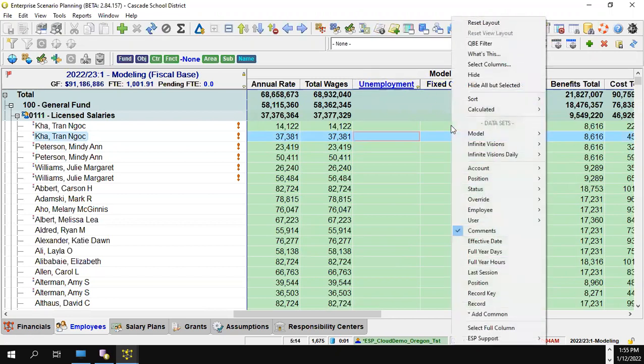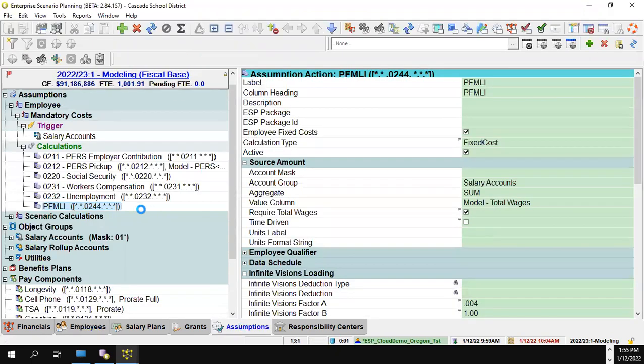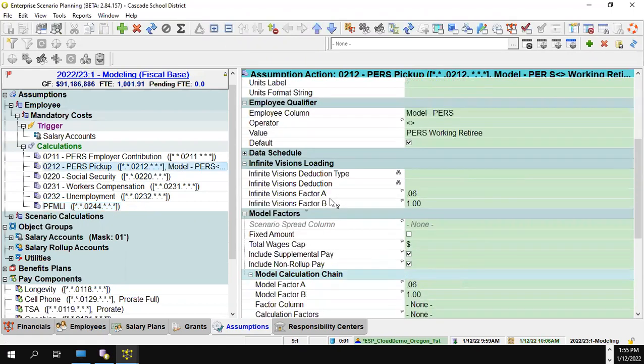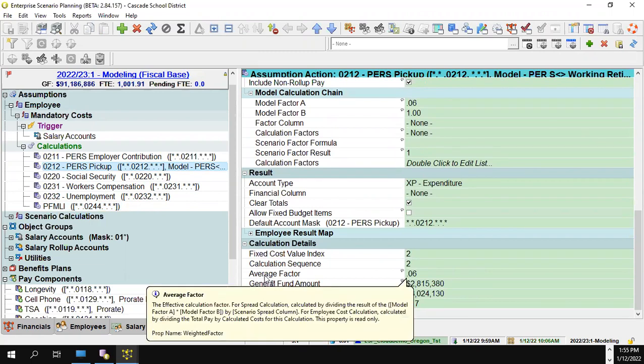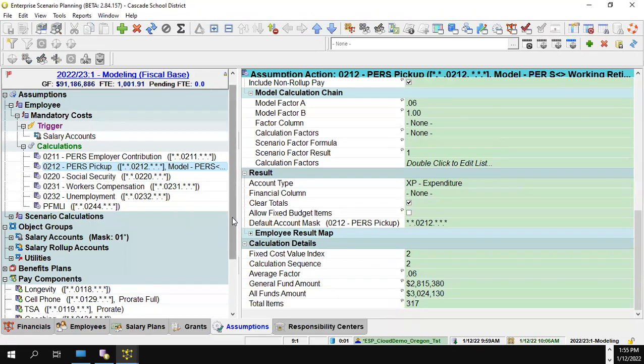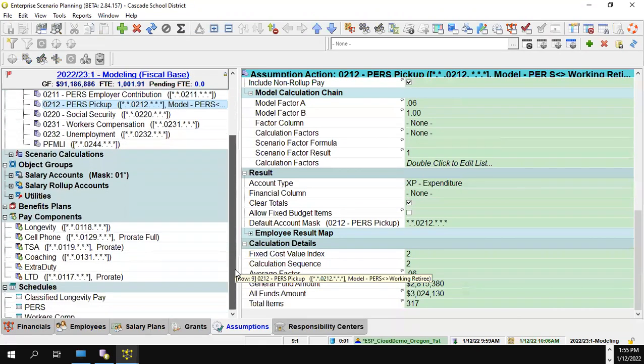While Scott looks at the error, can you tell me again, where do I see the default value that it applies to non-FTE? You go to the calculation and you scroll to the bottom, and you should see average factor, fourth one up. Okay. And it automatically is applying that average factor to non-FTE that are eligible. Well, yes, that's the factor that's being applied.